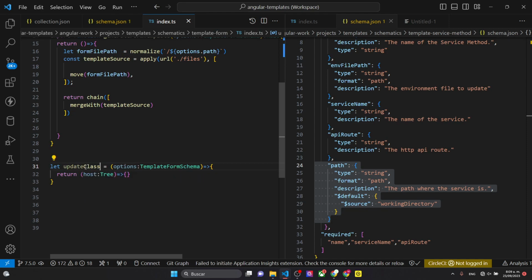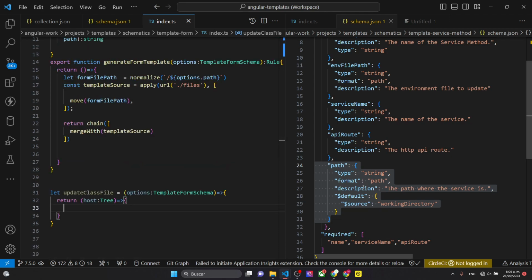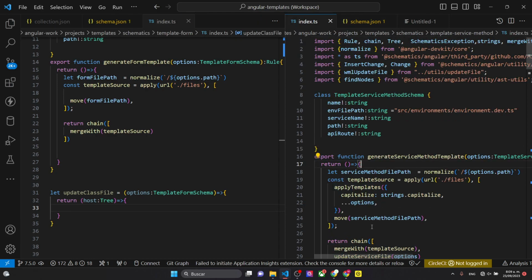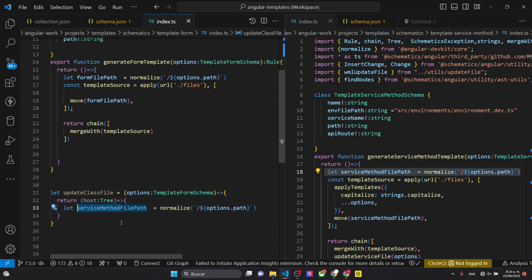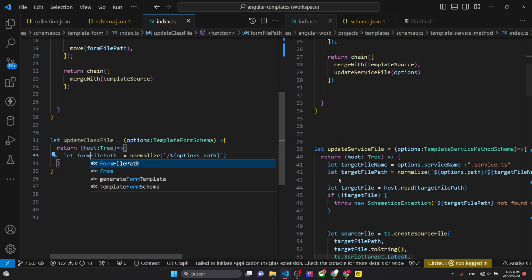And then file. So basically, I probably want to support more, because I don't want to limit this to components. But I guess I'll be able to tell whether it's going to be a class, whether it's a component, whether it's something I'm updating, or. So there's that. So basically, what I kind of do here. Select form file path. Or say update service file.